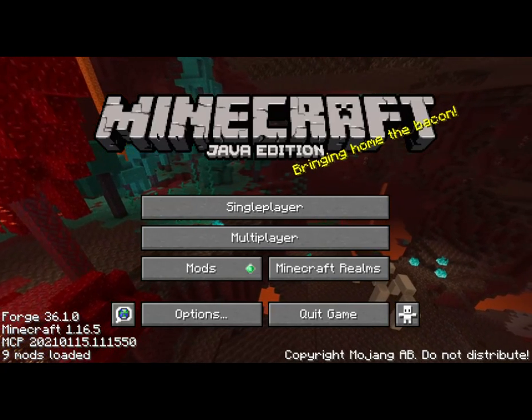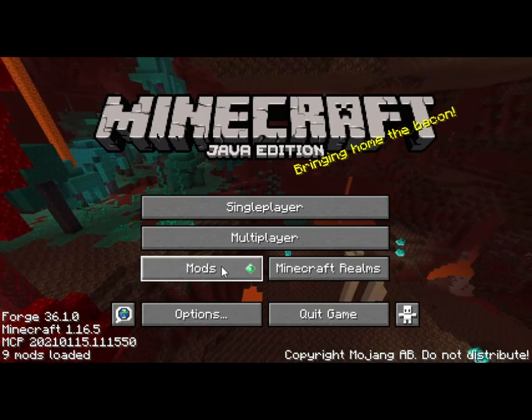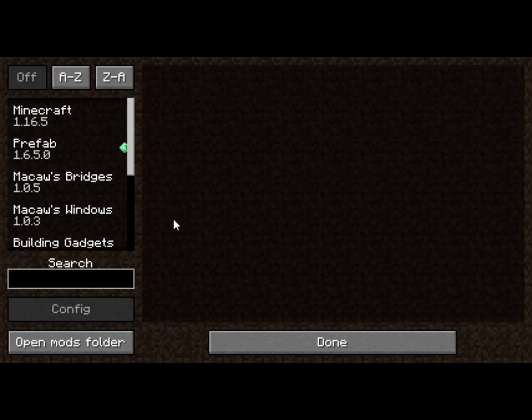Now once you're running Minecraft Forge and you've started that up from the launcher, you'll notice there's a button here for mods, and it'll show any mods you have loaded currently. If they're not showing up there, then you can find the folder. If you're using the later version of Forge, the default folder here is going to be your username, appdata roaming .minecraft mods. That's where it defaults to. You can add things to that folder in order to get your mods to read through Minecraft, and you can do it that way.